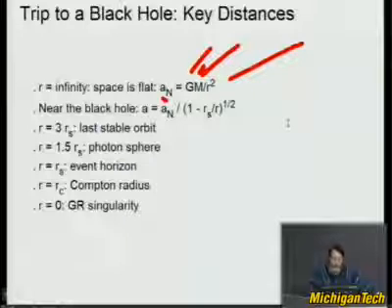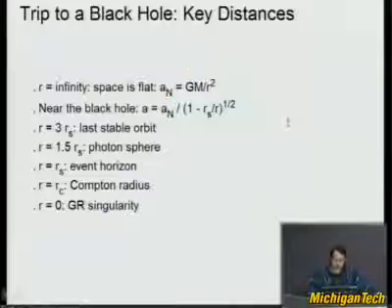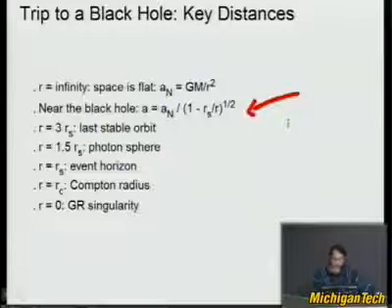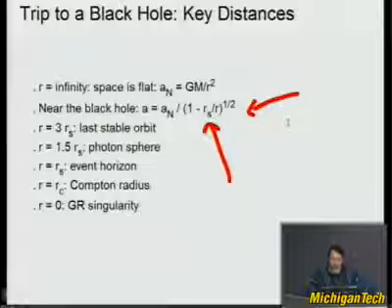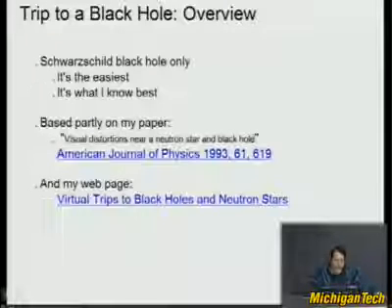As Newtonian gravity, when you're far away, you don't feel any gravity at all. However, when you get close to a black hole, you would feel an acceleration toward the black hole, although general relativity doesn't like to use fields, given by this formula, where RS is the Schwarzschild radius, which is the radius of the event horizon.